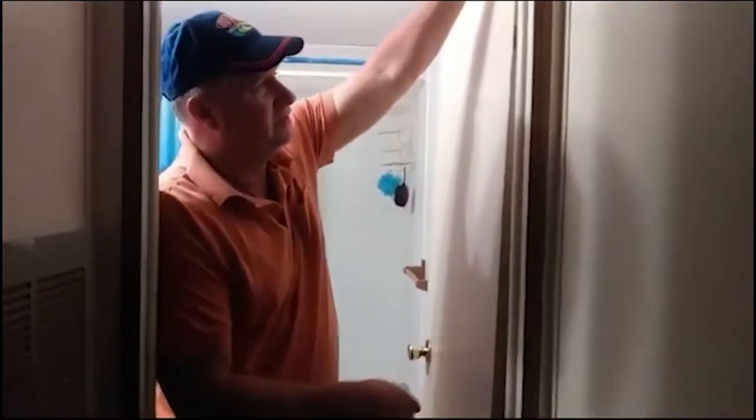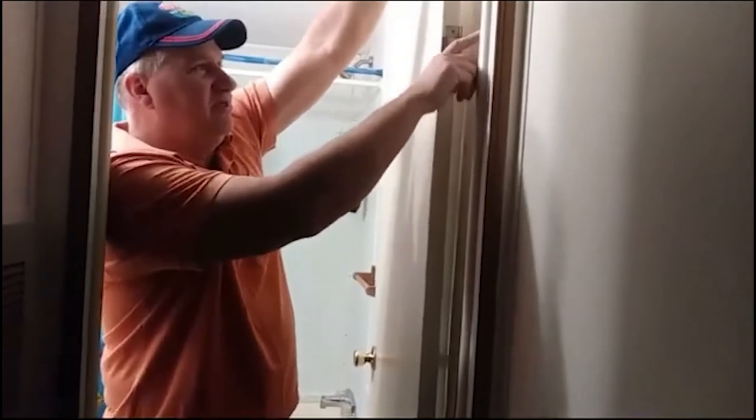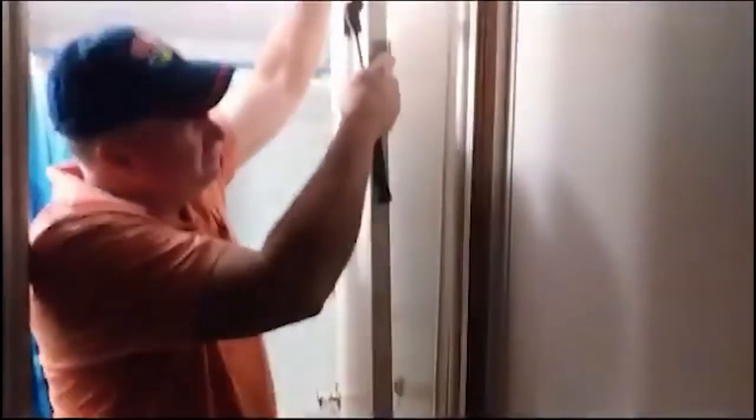By the way, a lot of times people say, well, my door doesn't work, what do I do? It's got a problem. See how, if you notice right here, this hinge is bent. Because it's bent, this door will have a tendency to be tight over here. What you can do, you see that hammer right there by you? All right. Just flip that hinge over to the door.